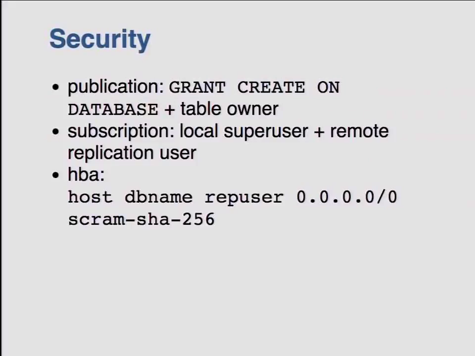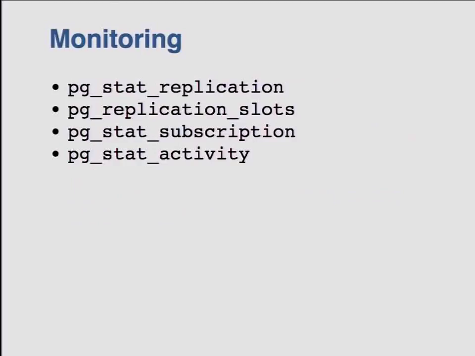All right, so hopefully this is not too surprising. I showed these monitoring views. Actually, one thing I didn't show was, oh, we're in time here. We gotta hurry up a little bit. One thing that's also new in Postgres 10, independent of this, is that background workers show up in pg_stat_activity. So you also see all that stuff happening there. You have one worker per subscription showing up in pg_stat_activity, and you can see what it's doing.